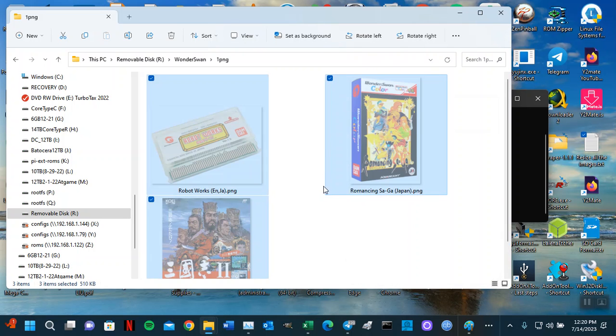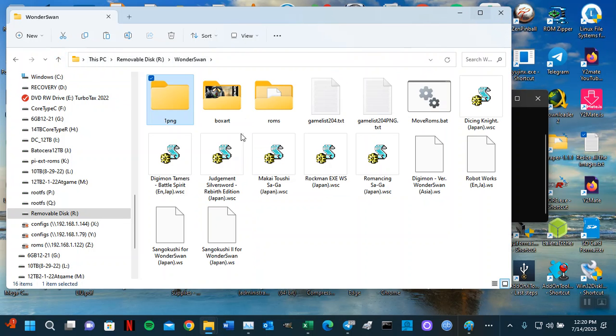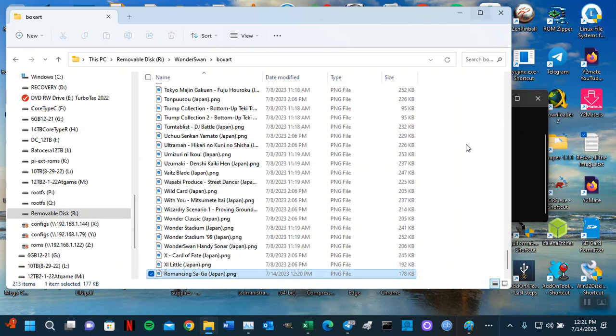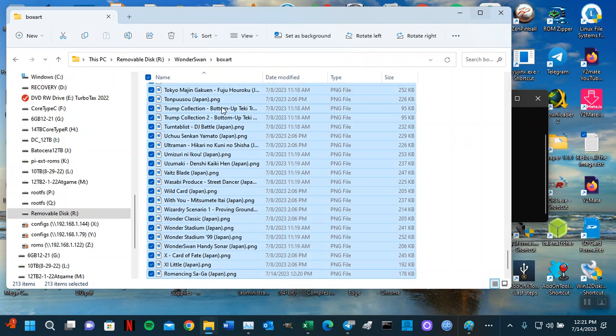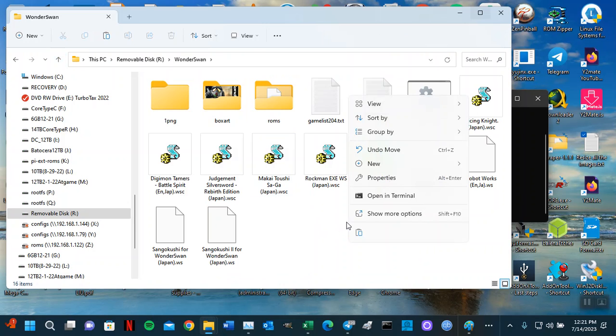I'm going to cut it. Go to the paint, go to the box art. Paste it. Take the whole thing, cut it again, and put it back in here. Paste.